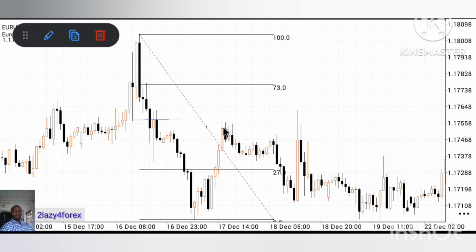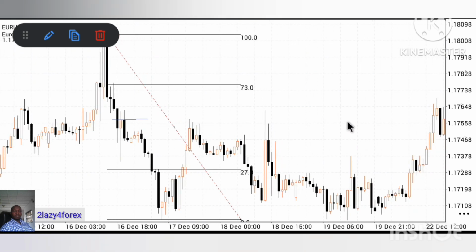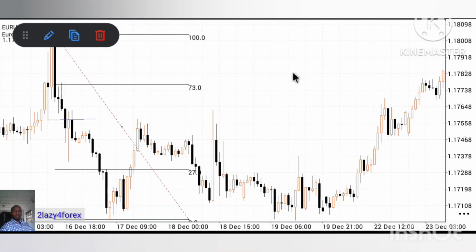There has to be a higher high. That break has to bring in a higher high. Once you have a higher high, the price action will now pull back to that candle. That candle is your entry for a buy to the upside. Now it depends on you. You can choose your own entry model, your entry style. You may seek your confirmations before you enter on that candle. What I'm saying is this.